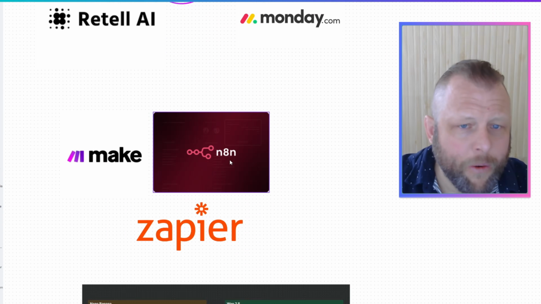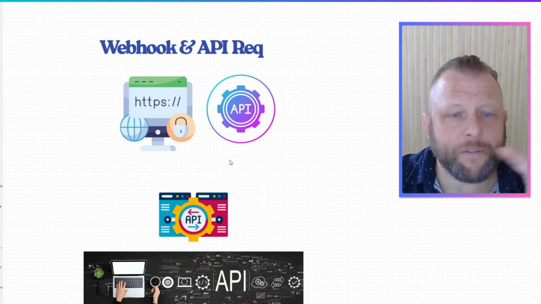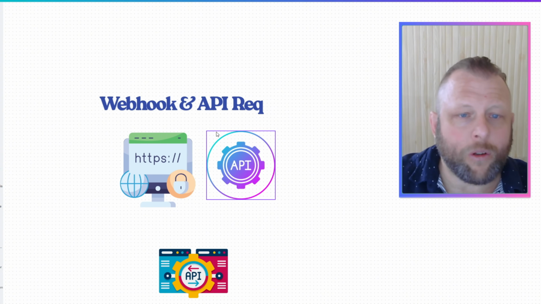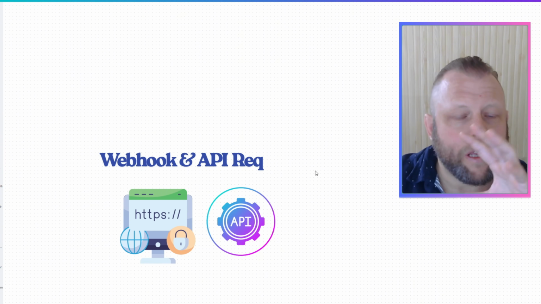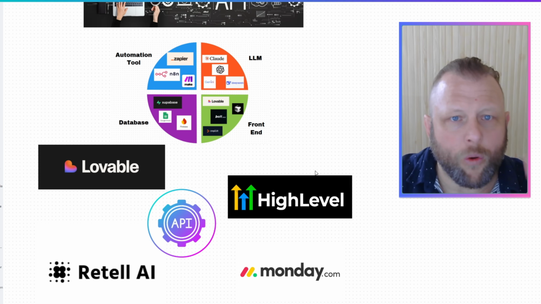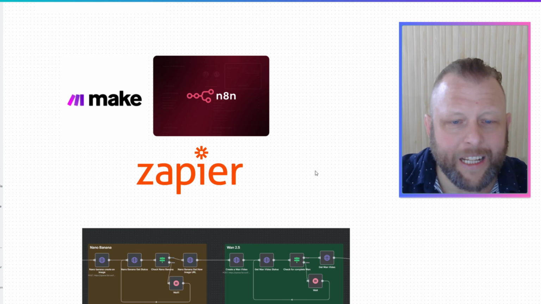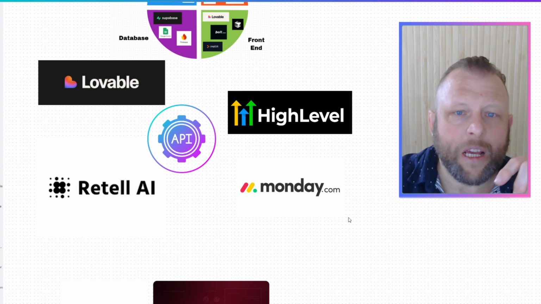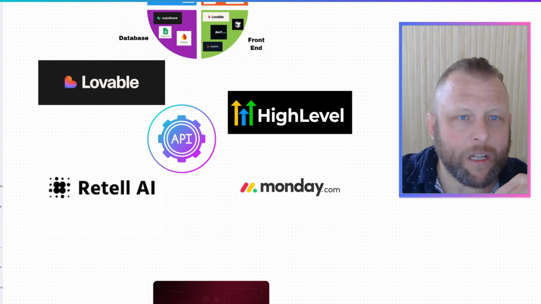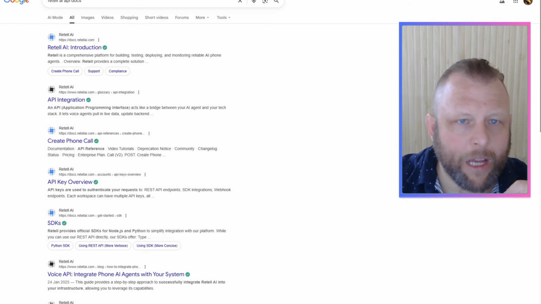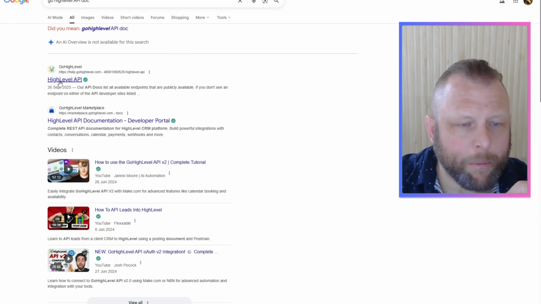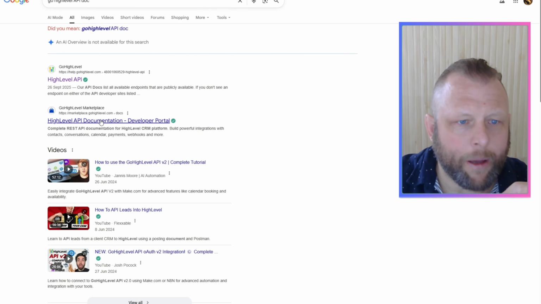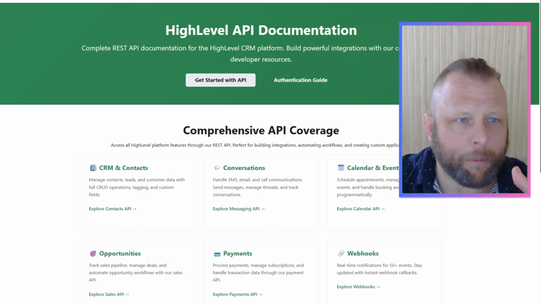So that's a very detailed, beginner-friendly summary of what webhooks and APIs are. Don't overthink it. It's a way to send data backwards and forwards. And in this little example, I'm going to go through how to set up a quick ChatGPT module, and we'll look at a couple of advanced ones. All of these are available on the internet. You just got to look up the Retail AI documentation, the Go High Level API documentation, and it's really well documented within High Level in all the marketplaces and things like that.